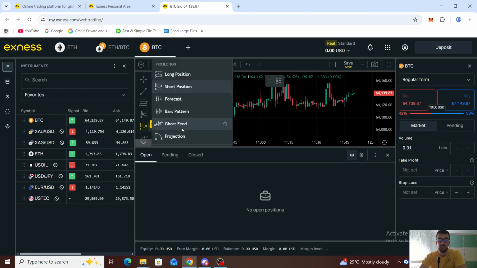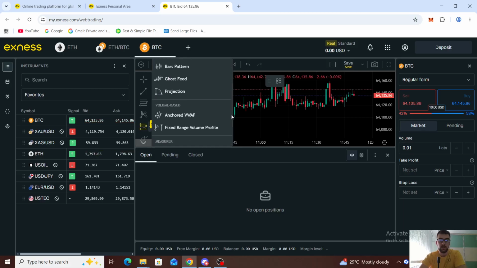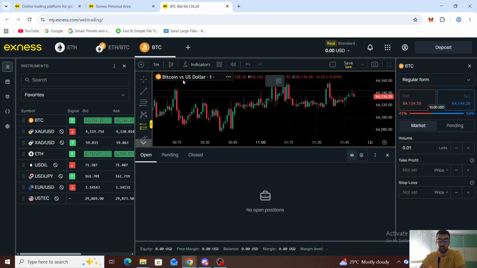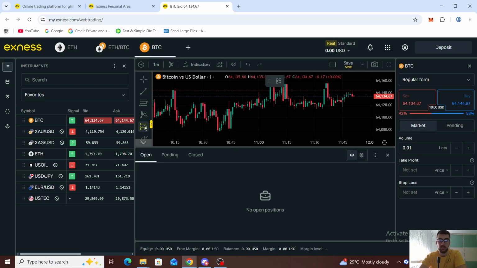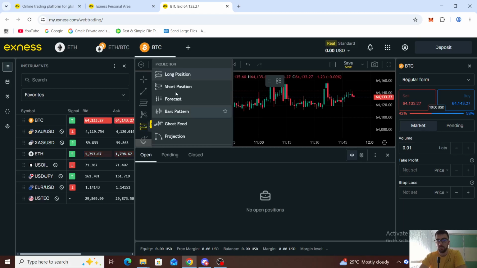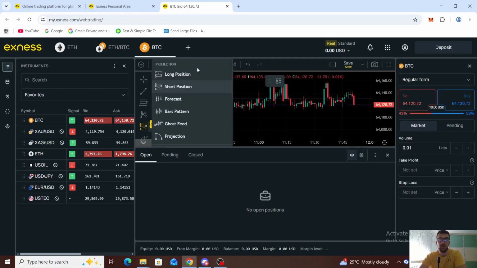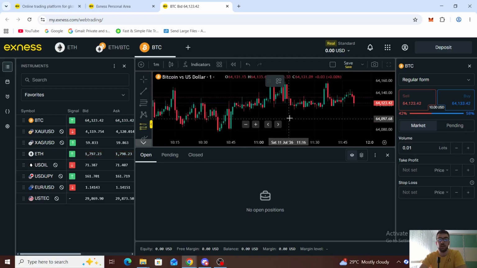Again, if you want to choose some other stuff from either your projection, anchored, and measurer, you can get that as well. But for long position and short position, the main two things are right there. So just choose one of those and you will see your changes taking effect, and you can check it out on there to get a better look at what's happening within one of your tables that you've set up for your favorites. So you can do it through the menu right here.